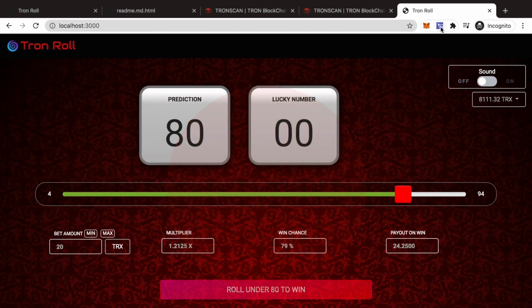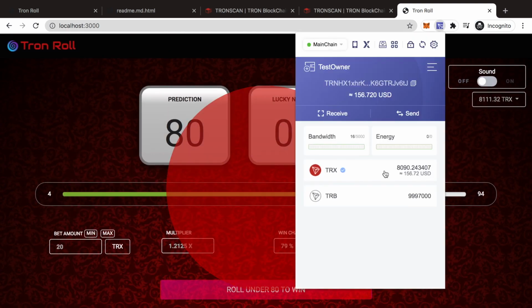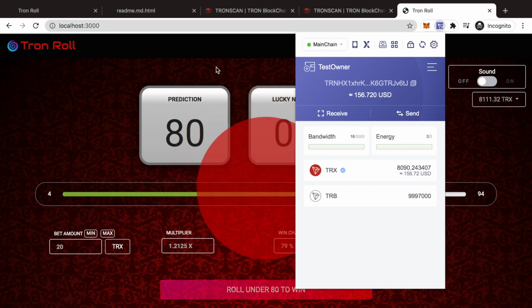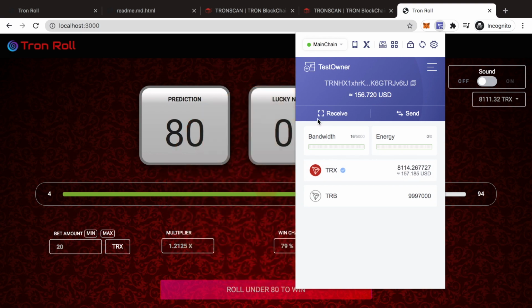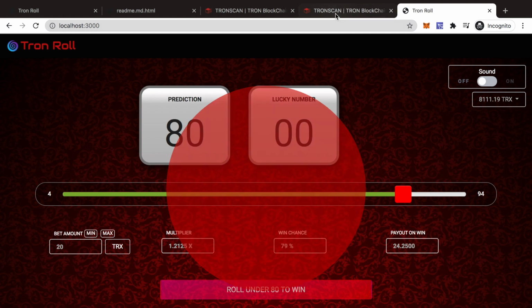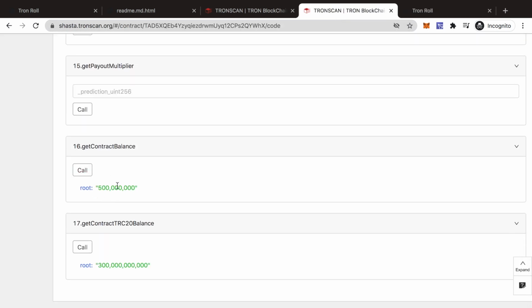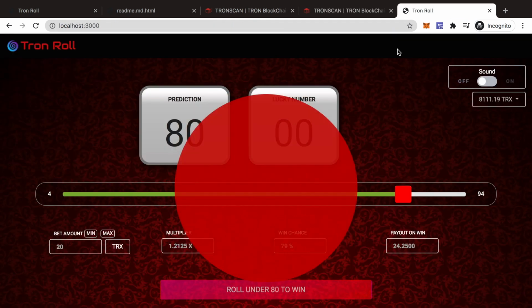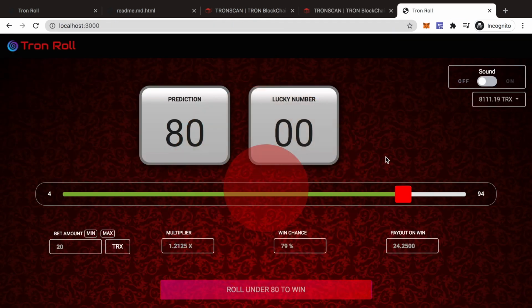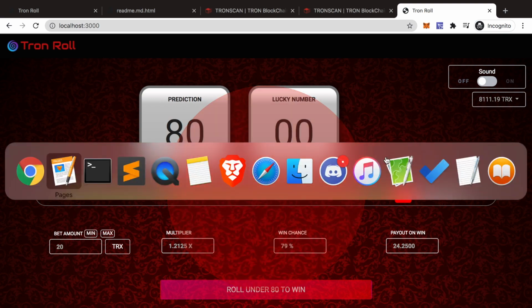You can see that our balance is increased now. See, and going back to your contract balance, you can see that the balance is decreased because the TRX are now in a different account.